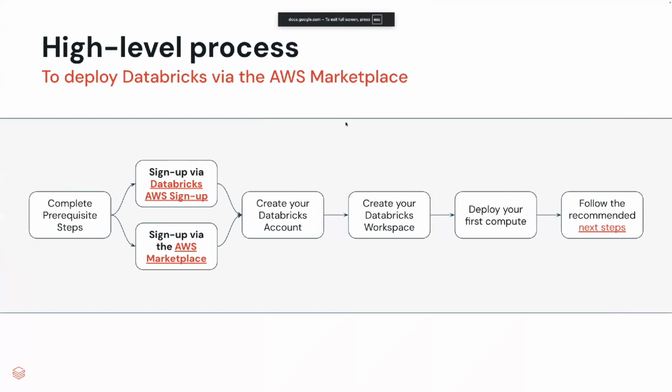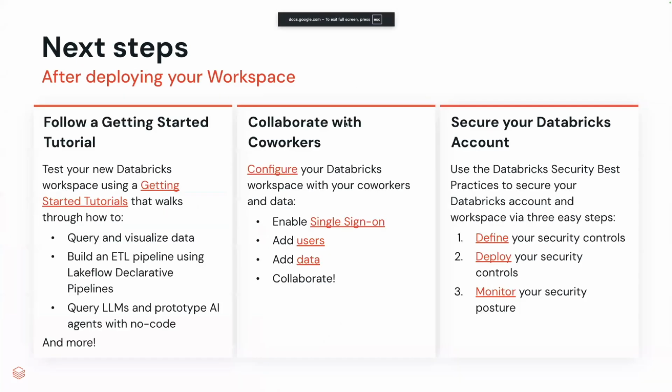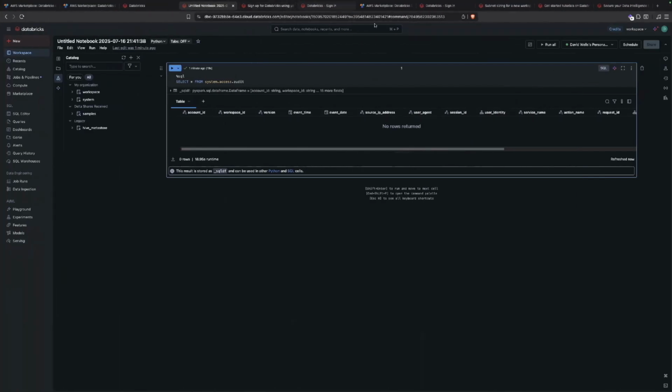So what do we do now? What are the next steps? From here, you have a couple different options. If you've deployed your workspace with a specific purpose, either you're doing a proof of concept, proof of value, testing, kicking the tires with Databricks, you have the ability to use a getting started tutorial, which I have here.